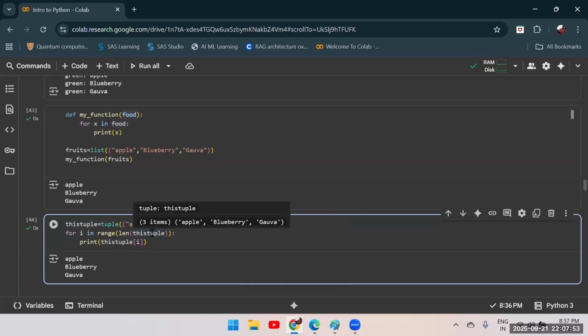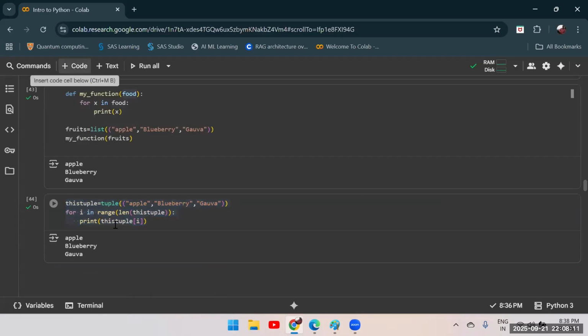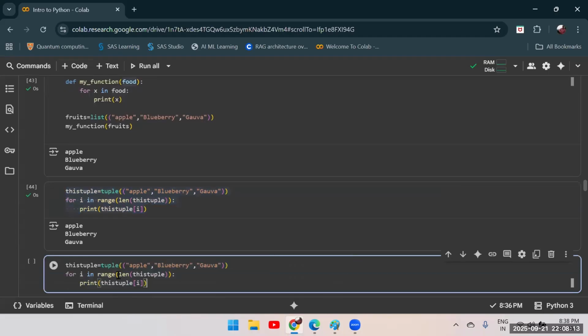Means when we use the tuple, we need to use the range, length? No, not always. This is also the way you can use. Or how can we do this without mentioning this, like a normal list, sir? Yes, exactly. You can mention it as a list also, right? So instead of this, length of this, I'm not going to take the range. For i in only tuple, print tuple. Let's see how this is displaying.